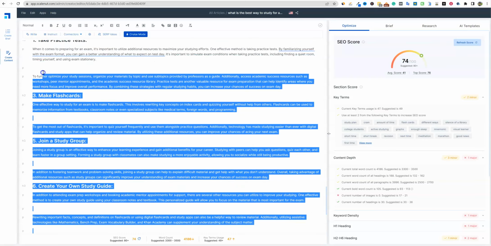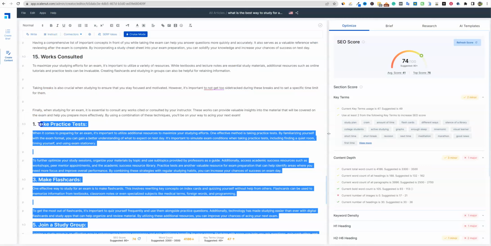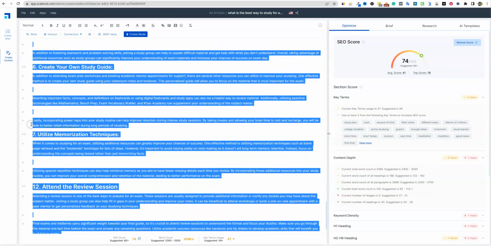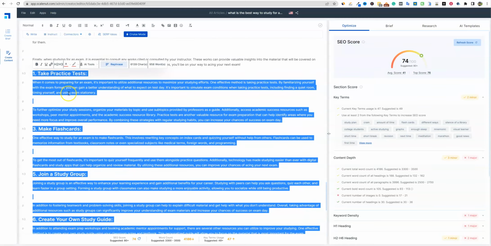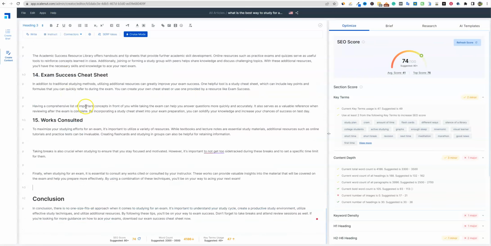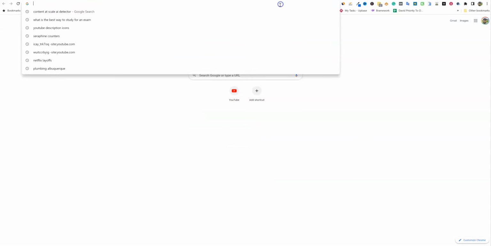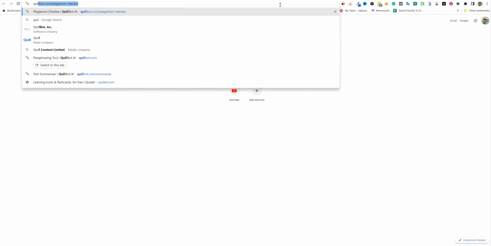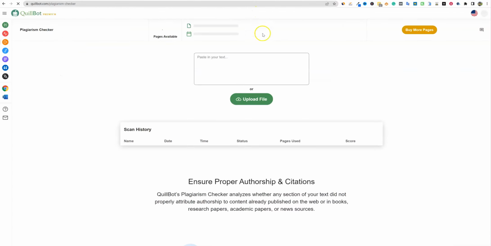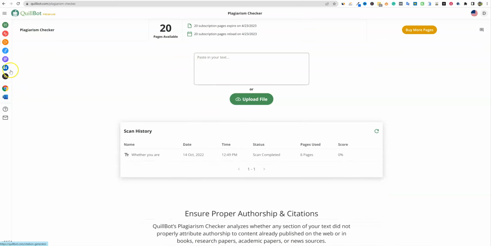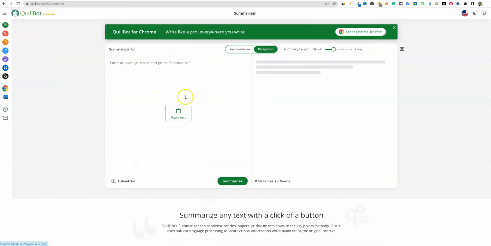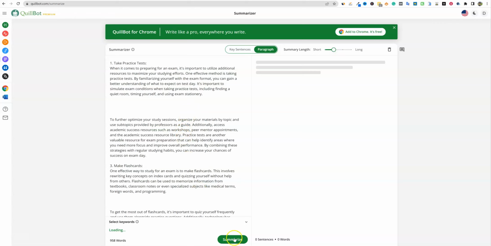So what you could do is you could actually take this whole thing right here. See how I'm highlighting all this? We can cut all of that. You can use Murph, the software that I reviewed yesterday, I believe, or the day before, and you could actually use the summarizer in it. Or because I'm a paid Quillbot member, I'll just grab Quillbot right here and we'll go over to the summarizer and we can just paste this in and say summarize into short.